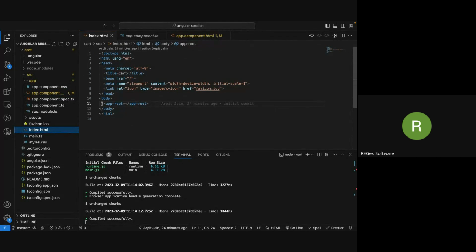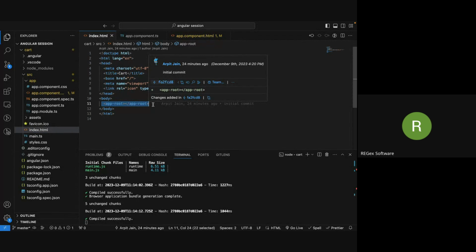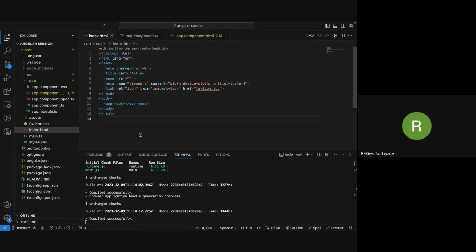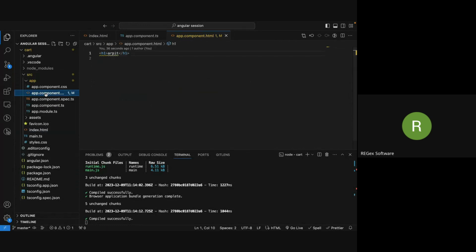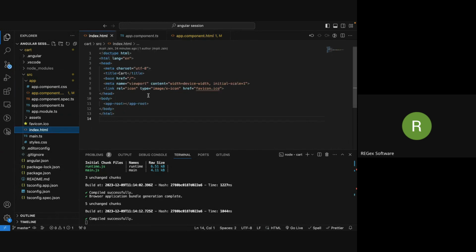Now what we are doing is creating our own tags, and we write those tags wherever we want to use them again. So this is the basic difference between index.html and app.component.html. This is the body of our page, and that is the structure of our page.